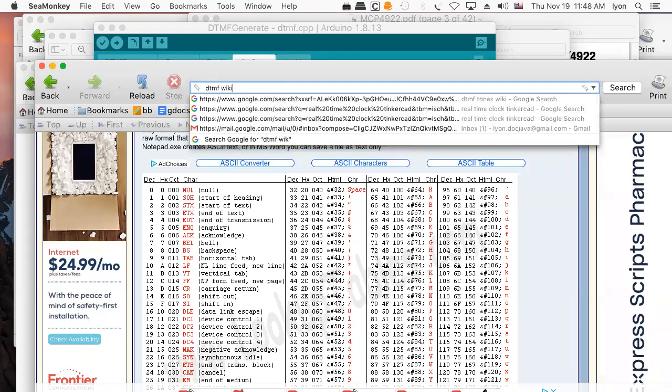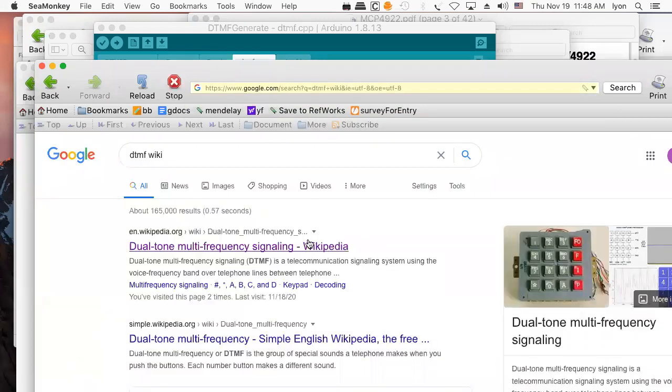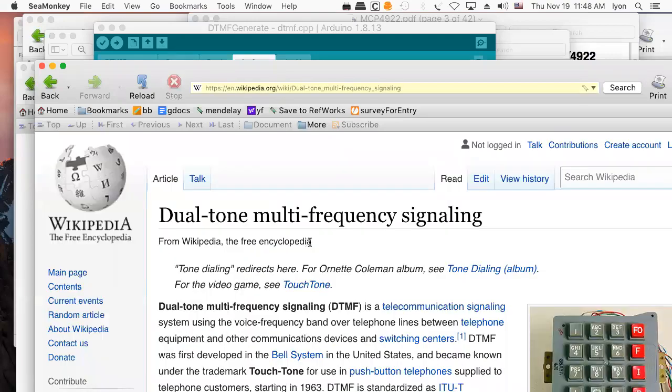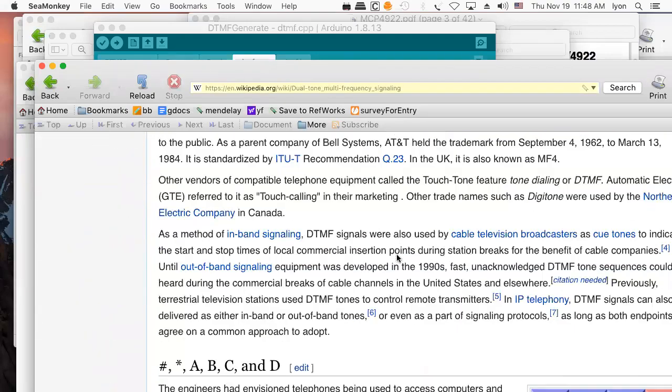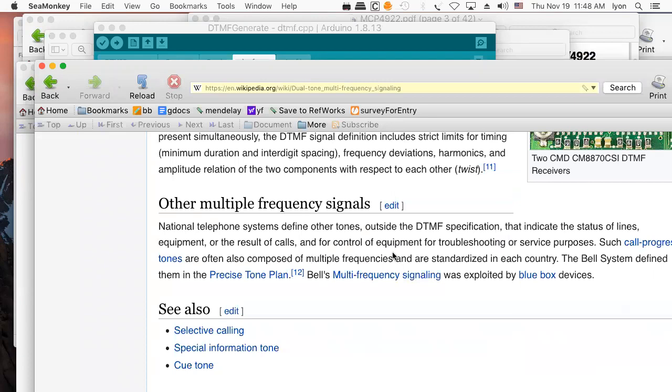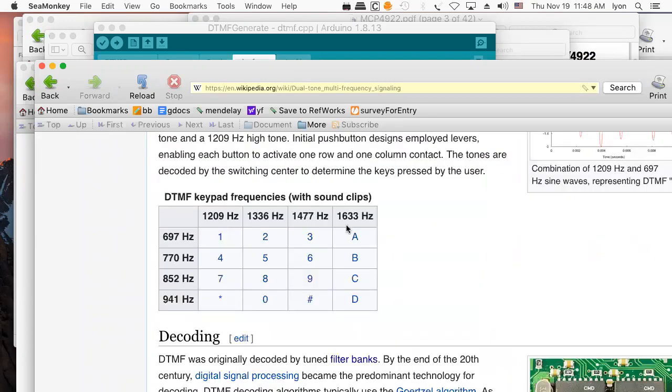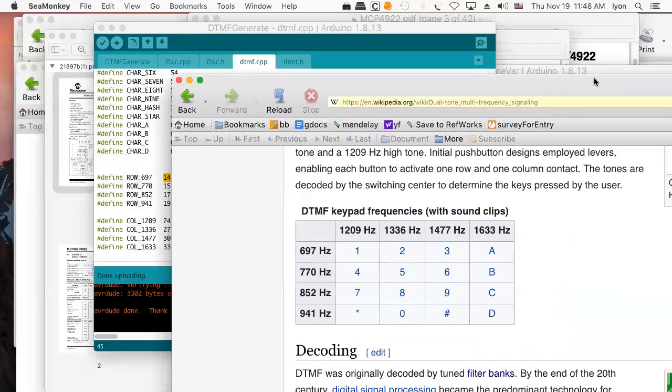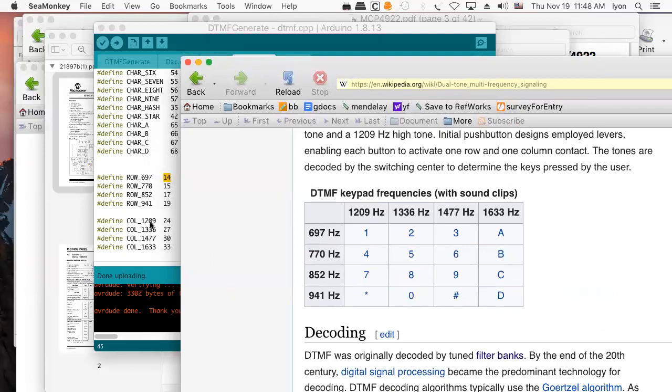DTMF wiki, dual tone multiple frequency signaling for the phone system, and I can find that stuff. It's all online. There it is. And then it says 1633. That's one of the columns. 1209, that's another column, and I can look that up. Here it is, 1209. And 697, that's down here. That's the first row.